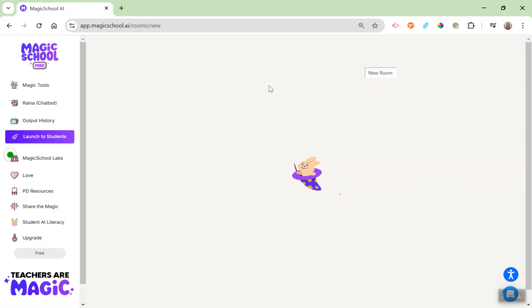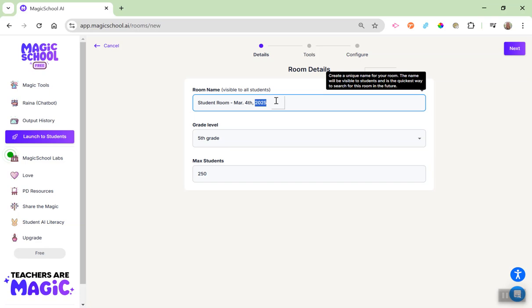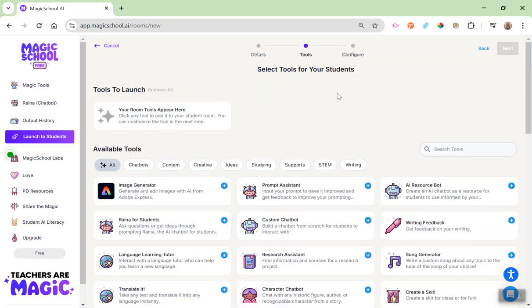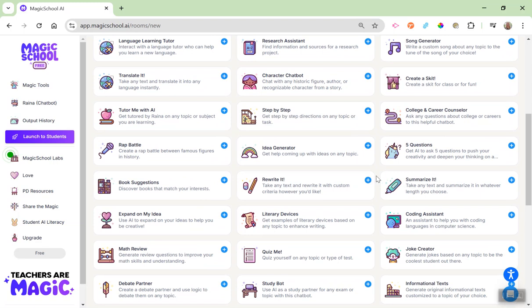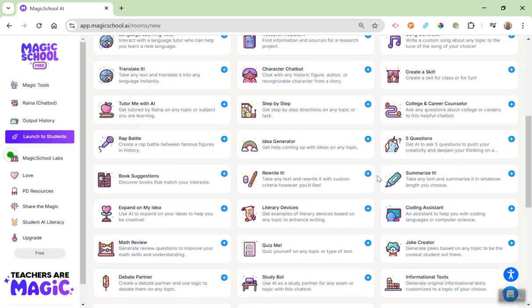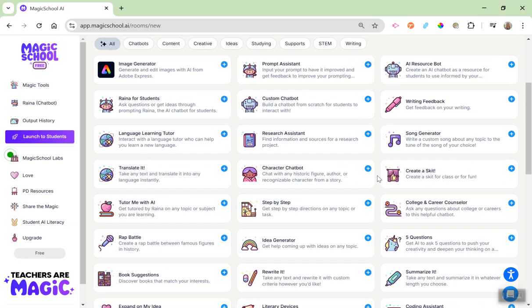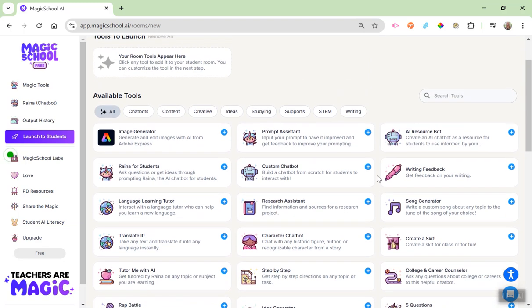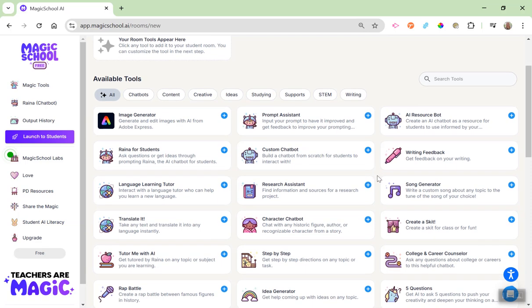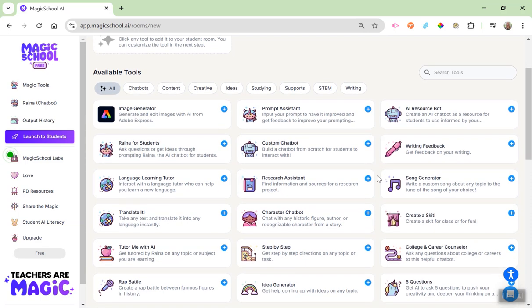Now, when you first join and you make your very first room, you'll title it with your course title or whatever subject you're teaching, your grade level, and then it will prompt you to start selecting the different tools that you might want to use. Now, if you look, there are a bunch of different ones that you might want to allow students to have access to, but there might be some that you don't necessarily want them to use either. I recommend not overwhelming students in one of these groups with a bunch of different tools, but maybe just using the tools that you think would be most beneficial for whatever project you have going on.